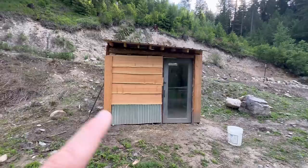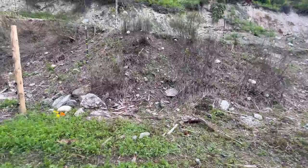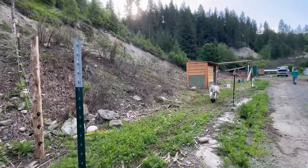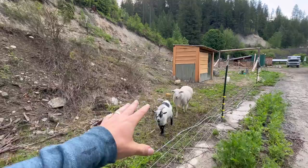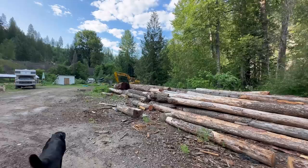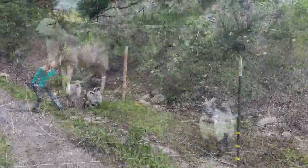Check it out guys — these animals have been doing a really good job. Everything is knocked down, all the weeds are really short, the chickens are doing good inside the coop. All the weeds are really knocked down — look, this is even just all tansy and they have it way short. Everything is looking good, getting fertilized the entire time, getting ready for us to plant something right on top of all this. I don't know if that's going to be this spring or next spring, but it is looking really good. Let's head over past the wood pile and see if we can come up with a decent-size area to do a whole new pasture somewhere down here.